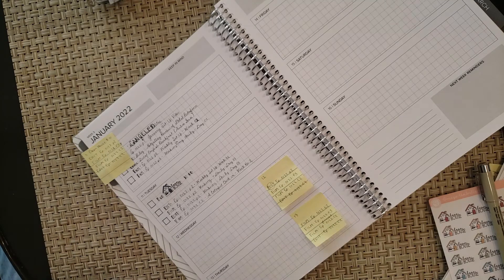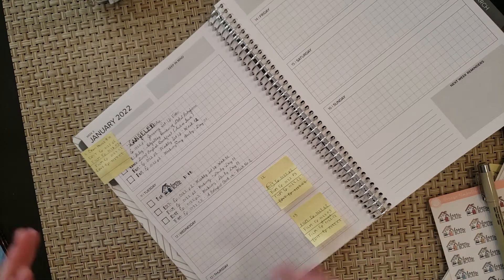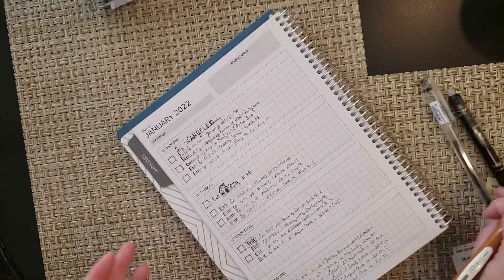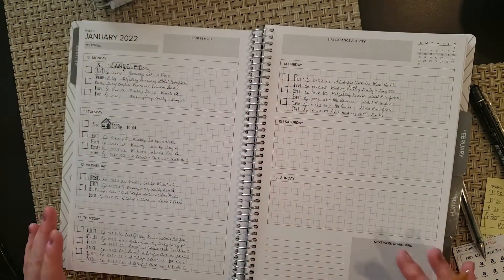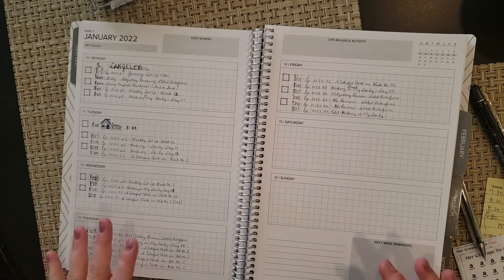I just have to be more conscious about editing as well on the same day — just to keep myself in the loop. I'm going to fill out the rest of the week and bring you back. By that time I'll have a really great idea of what my focus should be. House cleaning is a big thing — two hours out of my day — but I like doing it once a week as a mass clean. It's a small one-bedroom apartment.